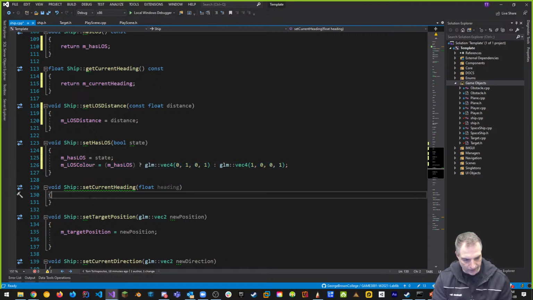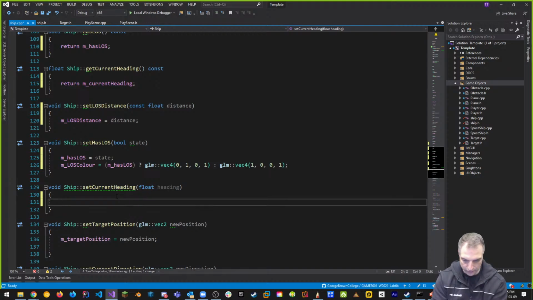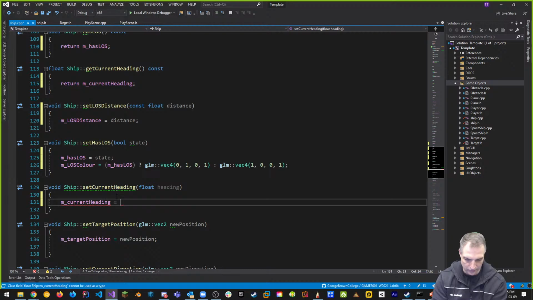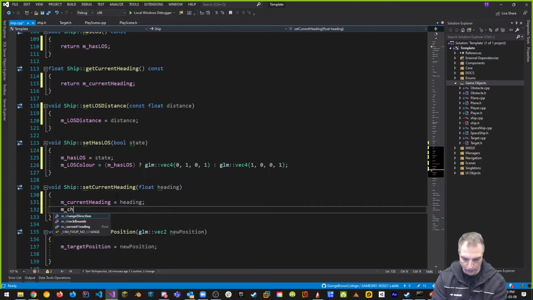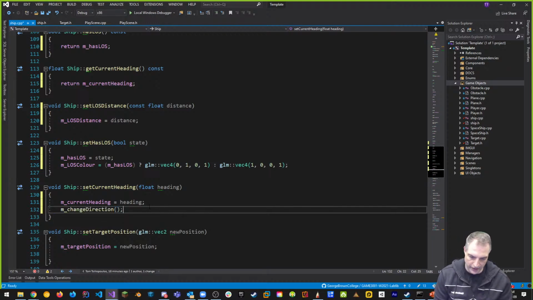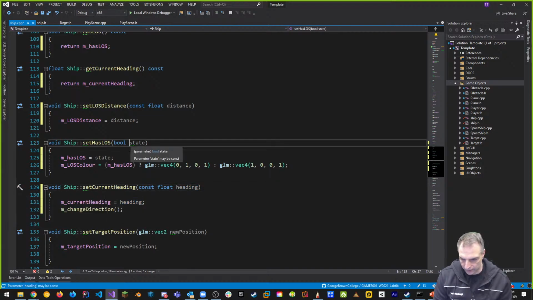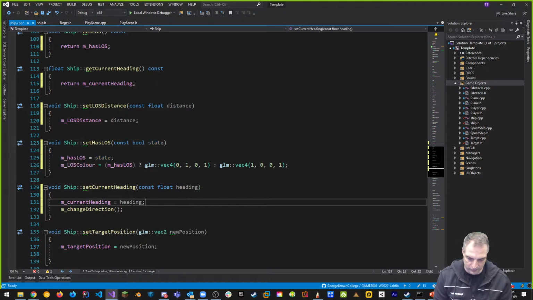And then the final thing is set current heading. I want to do a couple things with set current heading. One is current heading is going to be equal to heading. And I also want to change direction as soon as I'm done with the current heading change. Let me explain what that is really quickly so you don't lose track of what we've already done. We've already done some work here, and we're just adding on to it.